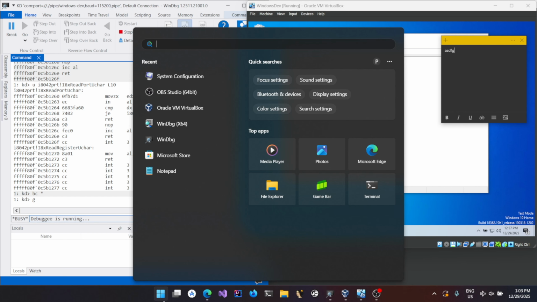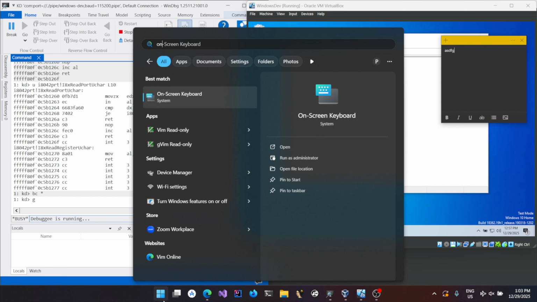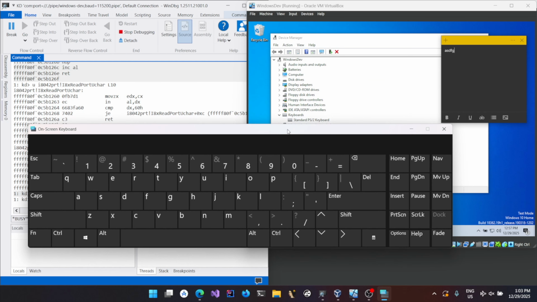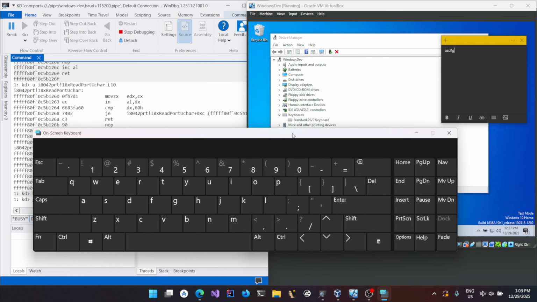So I could prove it with the help of an on-screen keyboard. Make sure you're using the on-screen keyboard of your host machine, not the VM, because if you're using the on-screen keyboard of your VM, it will not go through the PS2 driver. So now I'll try to clear this thing out, but yeah, none of my keys are working properly as expected. So if I type A, you could see it's S, and if I type S, it would print D.